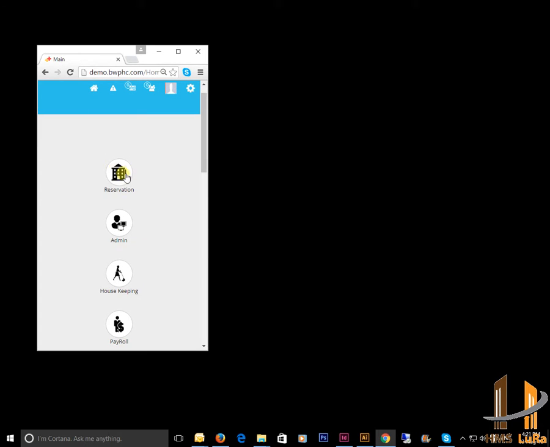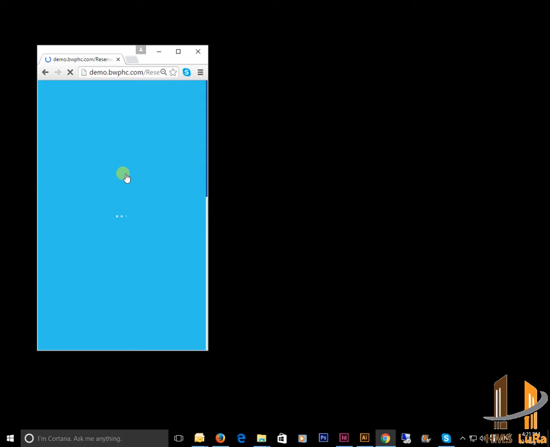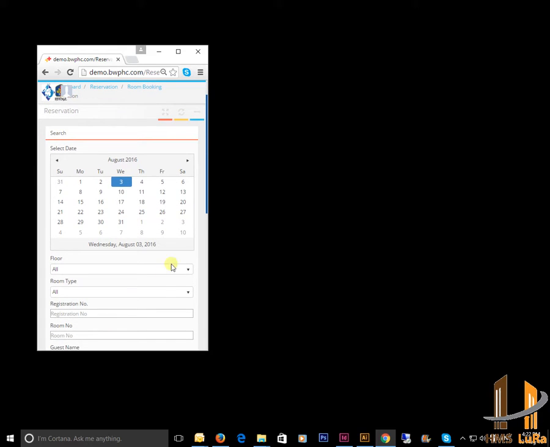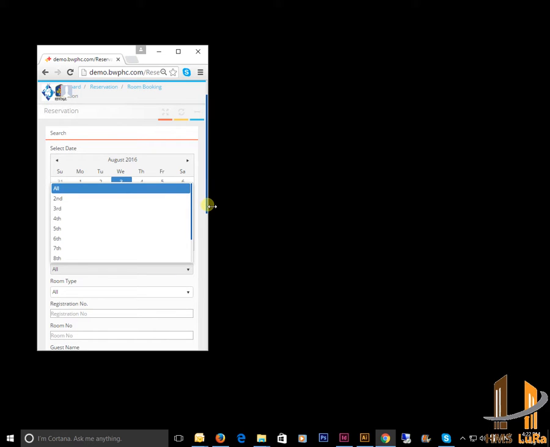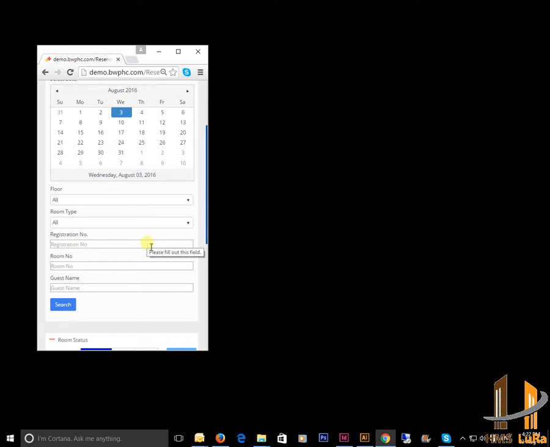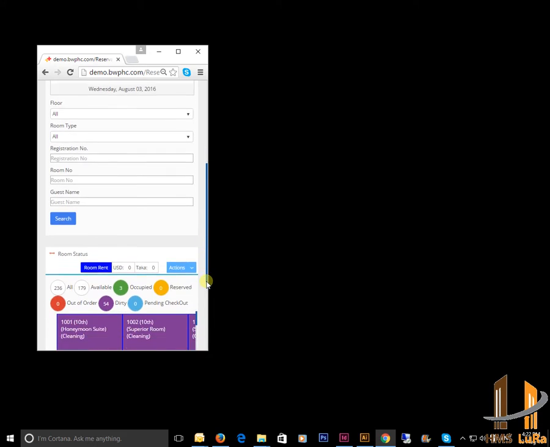If you click on reservation, I'm going to demonstrate a quick individual single room or suite booking system, as well as the reservation. I will do two quick room reservations. If you are watching on a mobile phone, this is how your screen will look. You will be automatically asked the customer when they need it for, what floor they would like, and whether they have any preferences. If it is a pre-registration booking, you have the room number and can select it by any means, and these are the rooms.